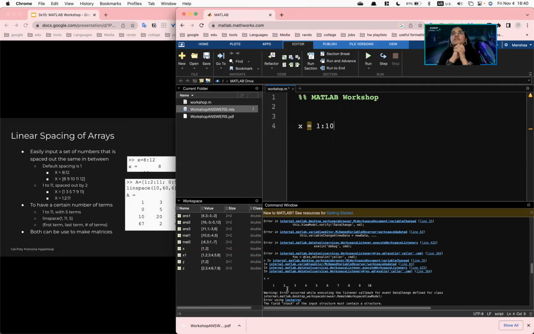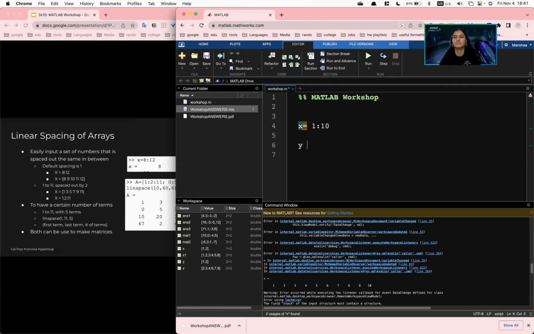So this is good for things like for loops, maybe, where you want an iterative variable for i is equal to 1 through 10. It's going to run 10 times. We're not going to get too much into for loops today, but that's one way to space your variables. But let's say you want to count by 2s. So what would you do?